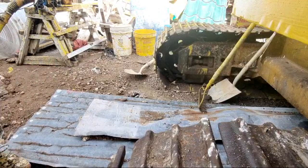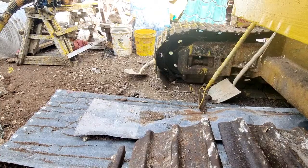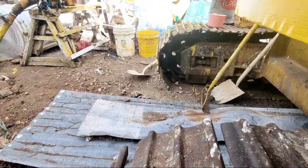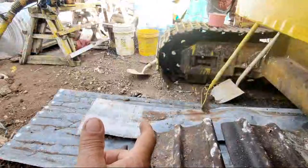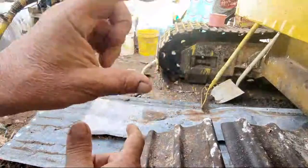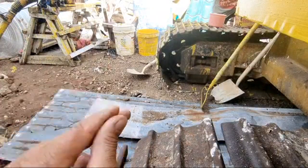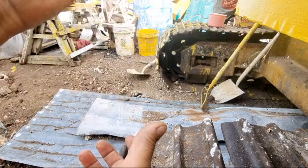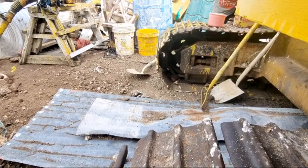Okay, so that's how an Echo 680 blower works. Of course, there was a little problem starting it up because the gas from the tank blows. There's a pressure line coming from the engine that puts pressure into the gas tank. That line needs to be glued in place because I just rebuilt the carburetor and I didn't have the proper glue, and it popped out. That's why there was a little trouble starting the machine. Other than that, it works fine.